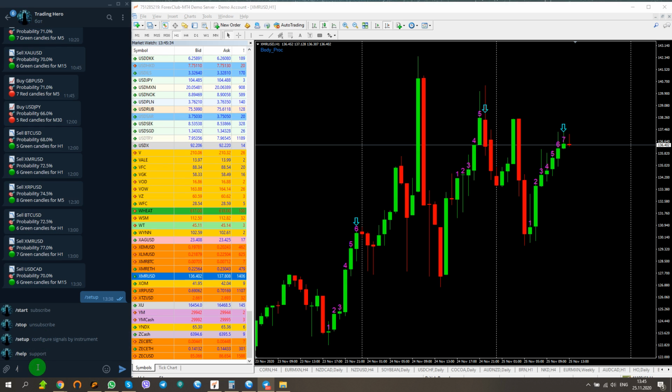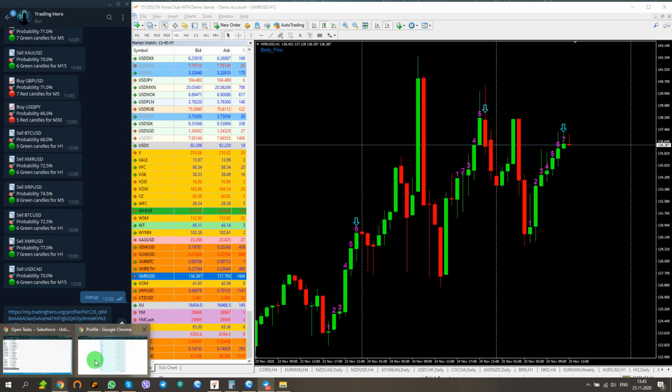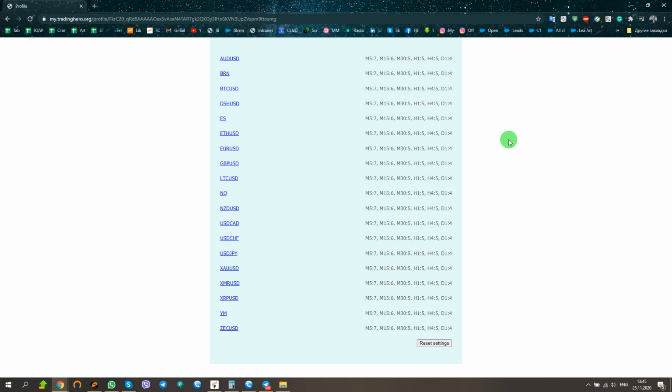After you press setup, you will receive a link that leads to your personal account, where you can adjust the number of pairs and trading signals depending on your trading strategy. It looks like this. On the left you can see the names of supported trading assets. We will change and adjust it depending on popularity among our traders. For now we can see all the major currencies.